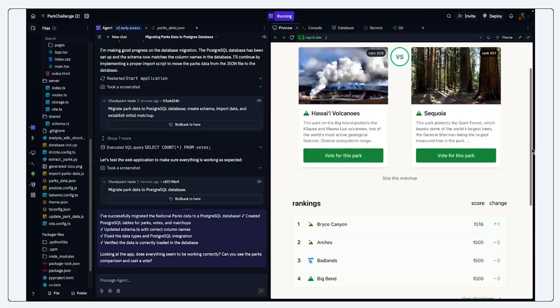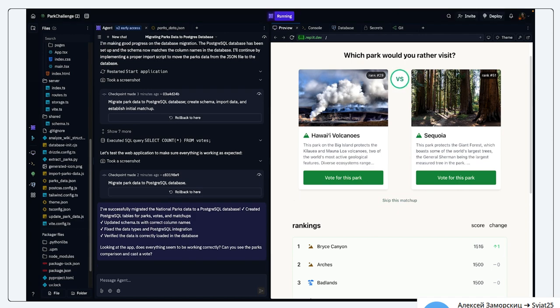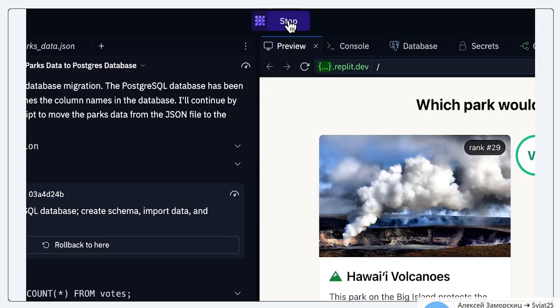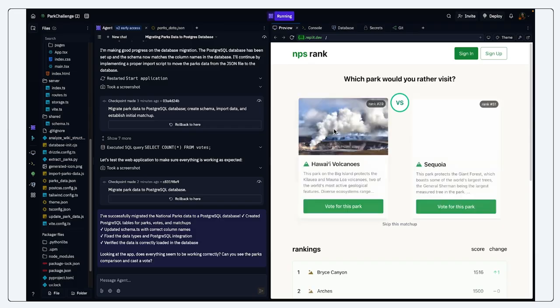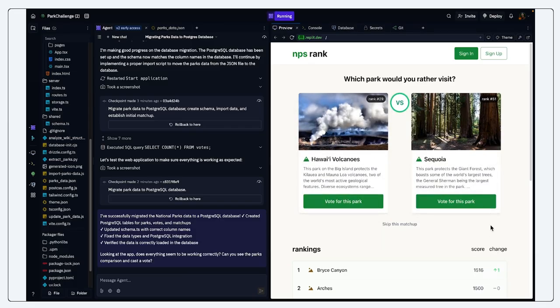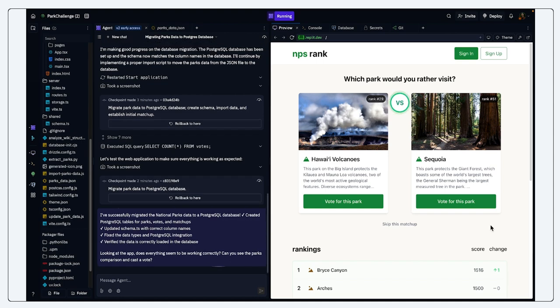So that was just a couple prompts. We migrated the data over into persistent storage. So now, right, we have our ranking for Bryce Canyon. If I stop this app, well, we won't stop it, but if I refresh it or if I restart it, the scores will all persist. We have persistent data. We've done a really good job. This is something that has been historically really hard to do, integrating a database, and really Agent did most of the heavy lifting. So we're going to spin it down for this lesson here.